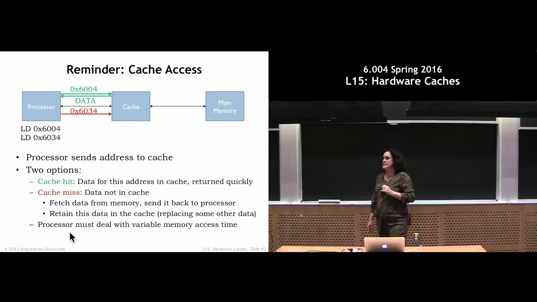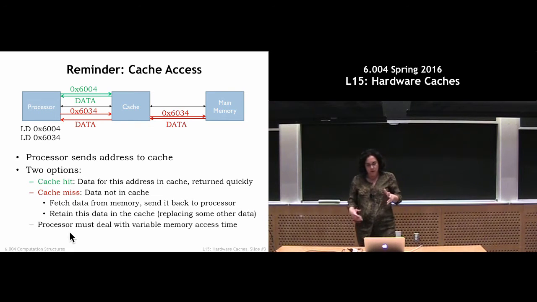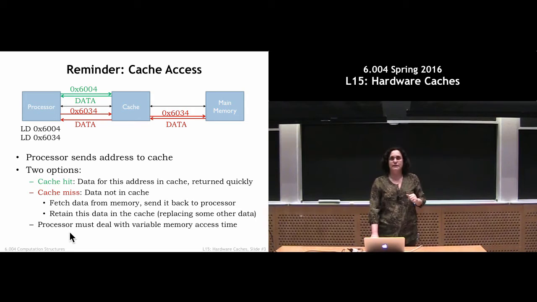Suppose this address 6034 actually causes a cache miss. Then the cache is going to reach out to main memory. Main memory is going to send that data back to the cache. The cache is also going to store it now for future reference, in case I ask for the same address again in the near future. And then we pass that data back to the processor. So with a single level cache, that's basically how things look. In all of these different types of memories, you can think of each one as a cache for the level below it, making it appear like the one with more capacity is just as fast.